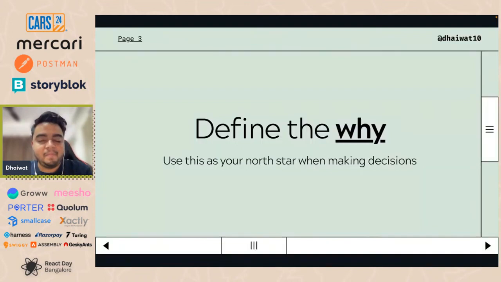One of the most important things, before you start doing anything with your UI library, before even writing a single line of code, is defining the why. Why are you building this UI library? You must have used UI libraries like Chakra UI, Headless UI, or Material UI.